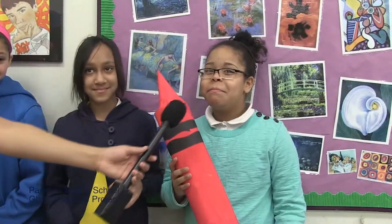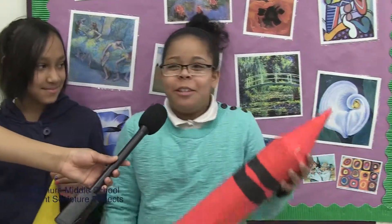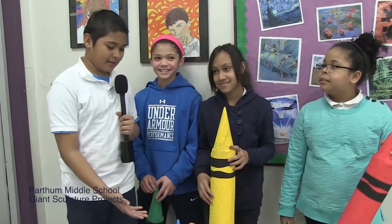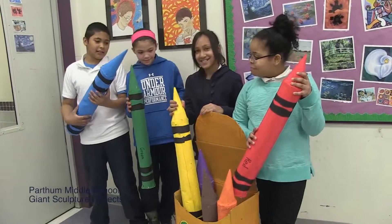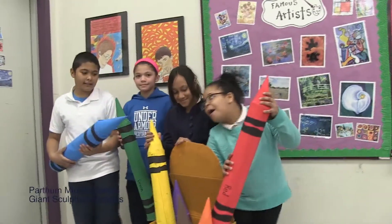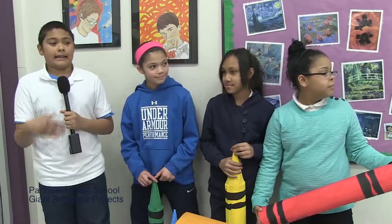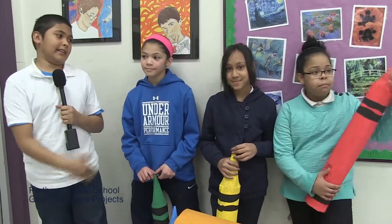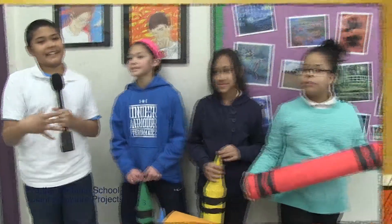Painting was the favorite part because it was just the easiest part of it. I don't think we can actually draw with them, but we could put wax on them and see if it would work. I do think it would be a nice project for somebody else to do, because there's a lot of components, it takes some time, and you need a group of people and to work together.